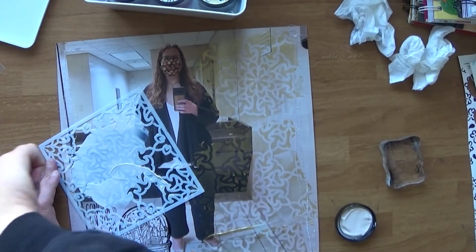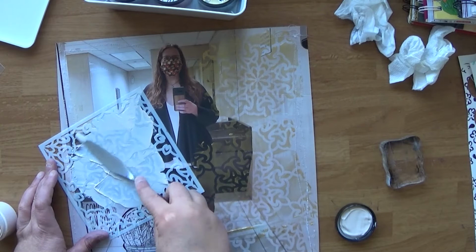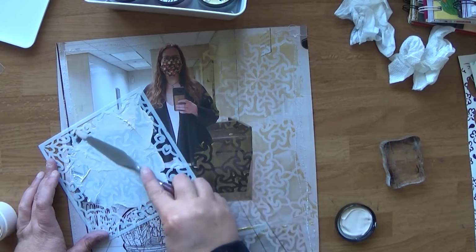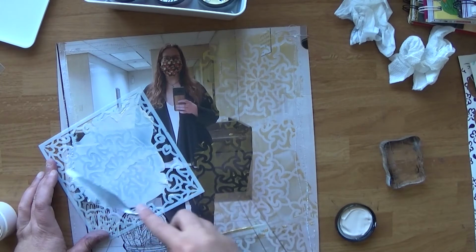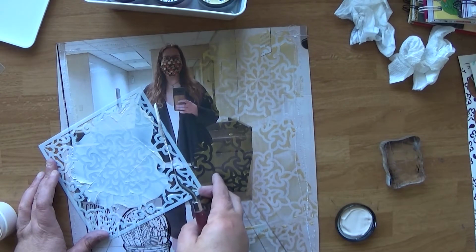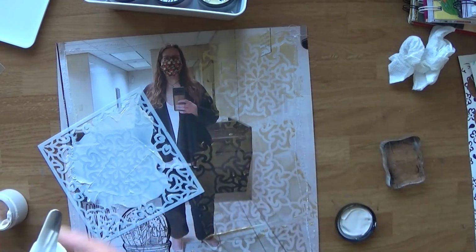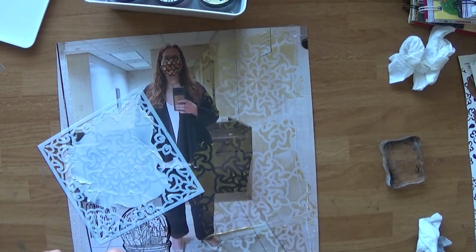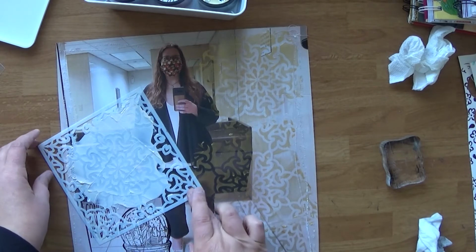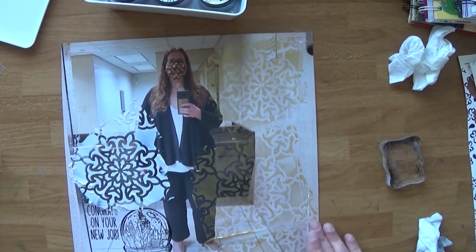Okay, knee deep in chroma glaze, I realized that I forgot to press record. All right, so I thought the best way to bring it together to start with would be to put one of these chroma glaze embrace stencils on here. So I did that while you're watching the beginning of the video to see how it all came together. And I'm going to let this dry, and then once it's dry, I'll come back and finish this up. But this, you'll see. Okay. So this is going to tie this all in together here.